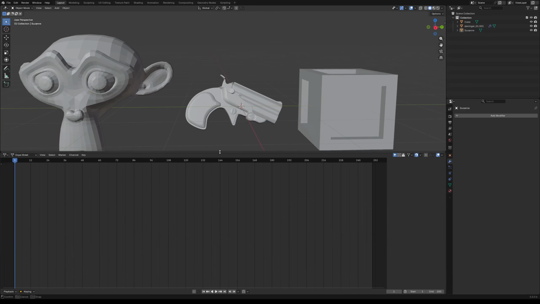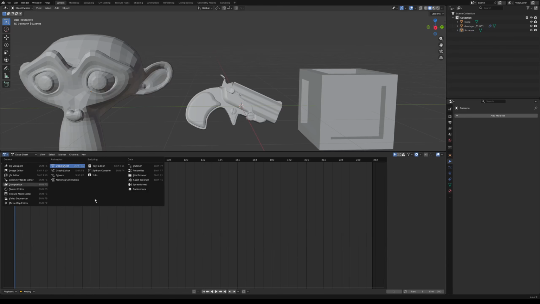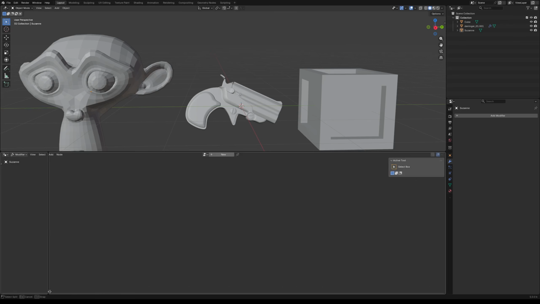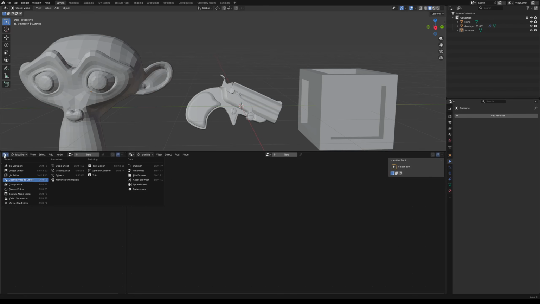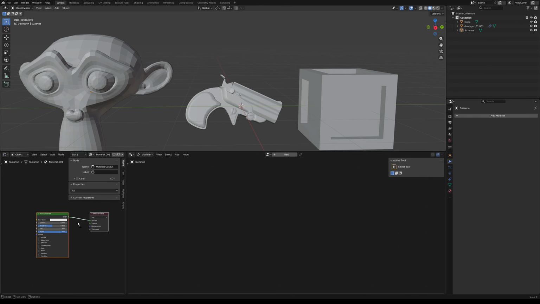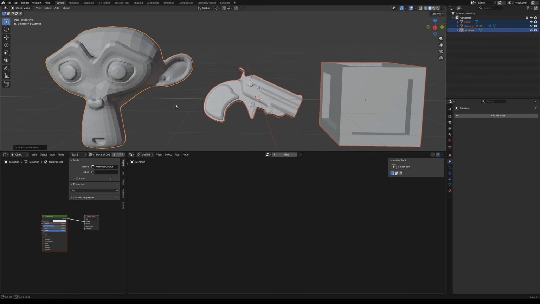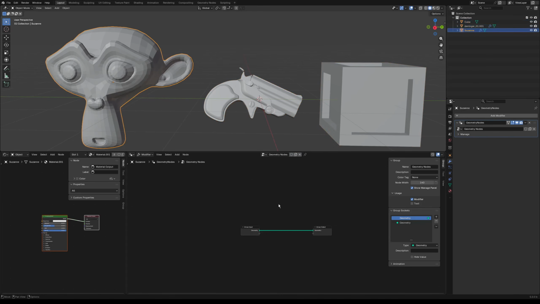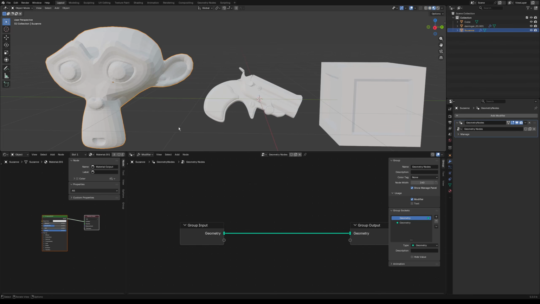Now, let's pull up this bottom bar, get ourselves a geometry node editor, and I'm going to pull this out, and then click S to get ourselves a shader editor. We'll click New on the material, and I'm going to hold Shift and select all of my objects and then click Ctrl L to link their materials so they all have the same material now. Then I'm going to click New on the Geometry Nodes tab, and I'm also going to switch over to EEVEE so we can see what's happening.